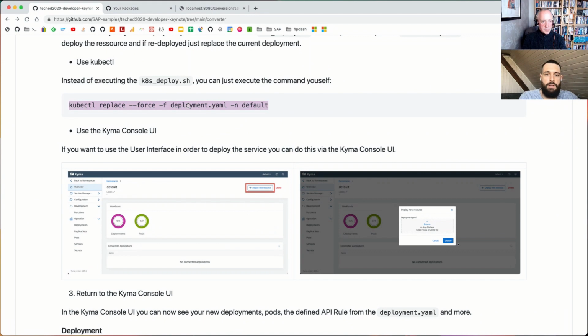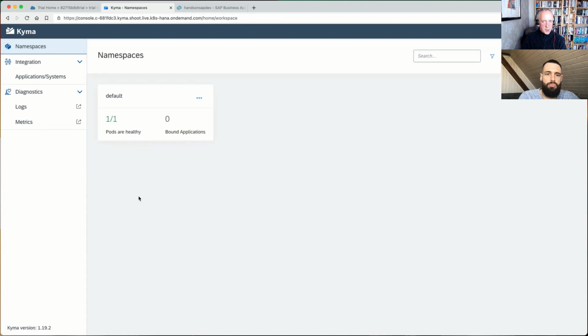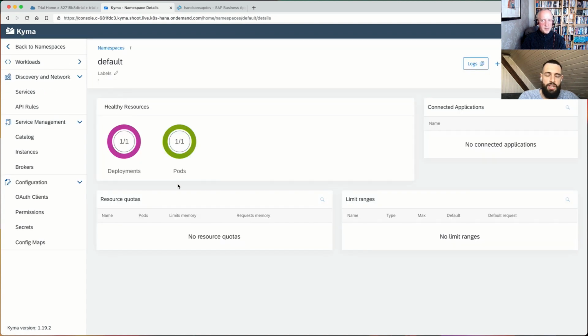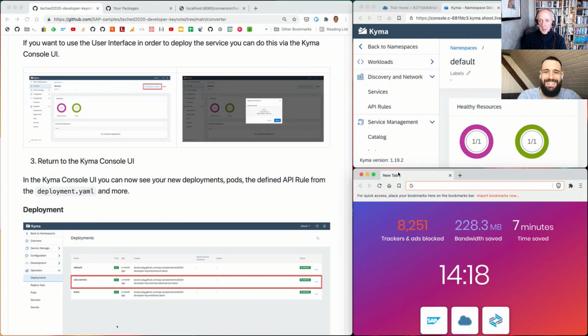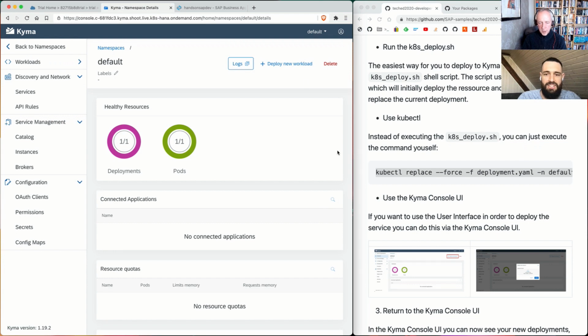So this says here, go to the Kyma console UI. So let's do that. We're in the console UI now. So where do we want to go? We want to go there in your default namespace, and then on the top right, and I can't see it because of our faces. Let me just bring that across to here. So hopefully now we're using the fact that it's a windowed thing. It's over here, right? Yeah.